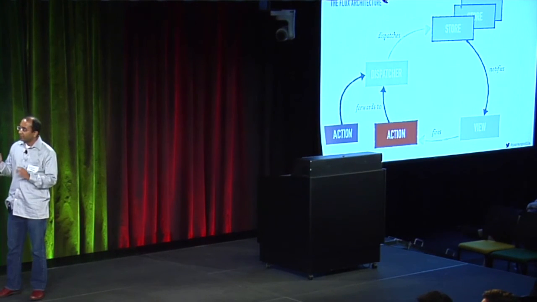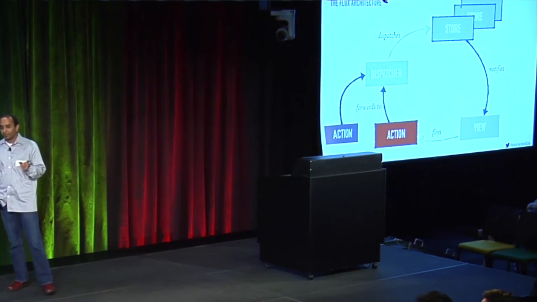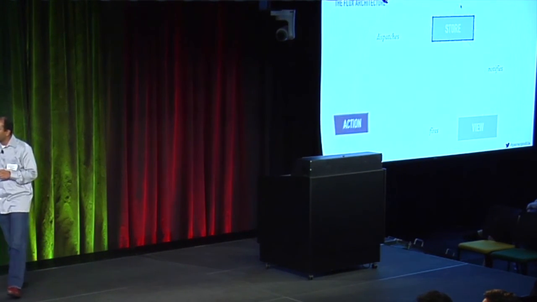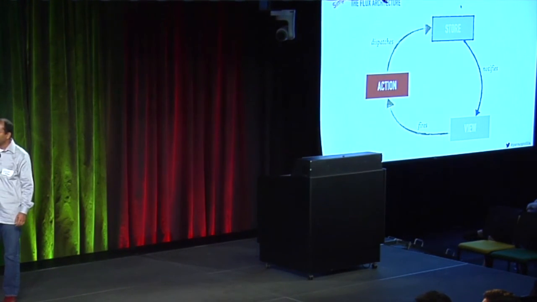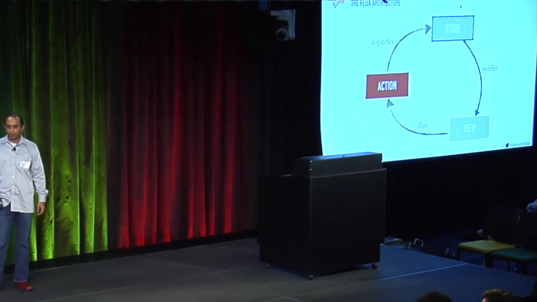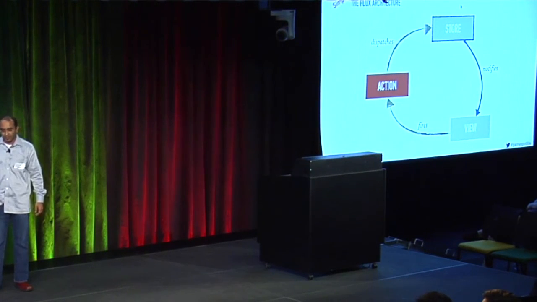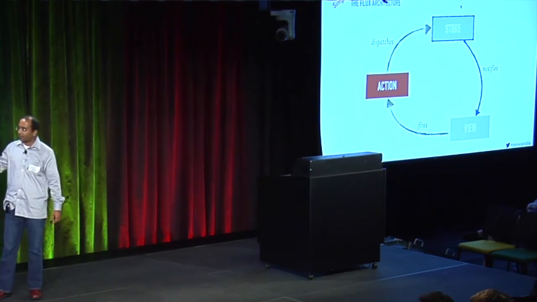If you have only one store, you probably don't even need a dispatcher. Then you can just fire the action straight up to the store itself. And that's exactly what happens when you simplify this whole equation and the flow itself. Views will simply fire the actions directly on the store, and the store notifies whenever there is a new state. And you can see there is a cycle going on over here. And that's why people call it a unidirectional flow, because the direction is always one way.